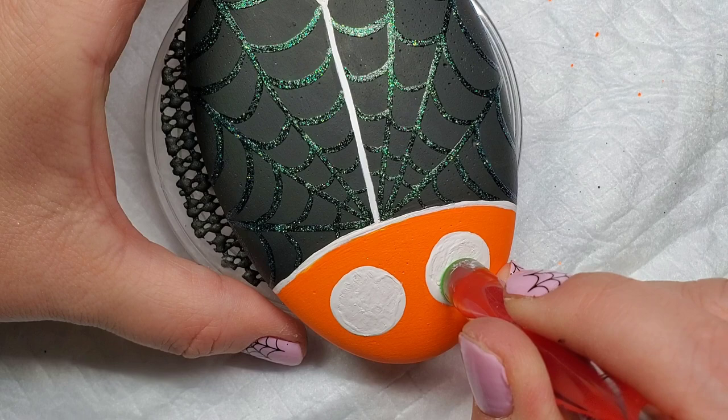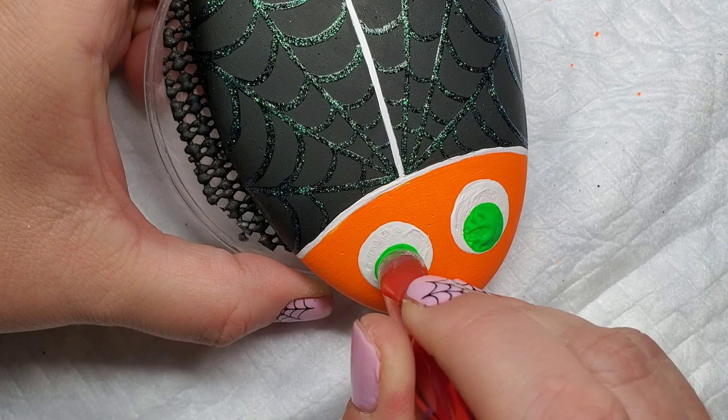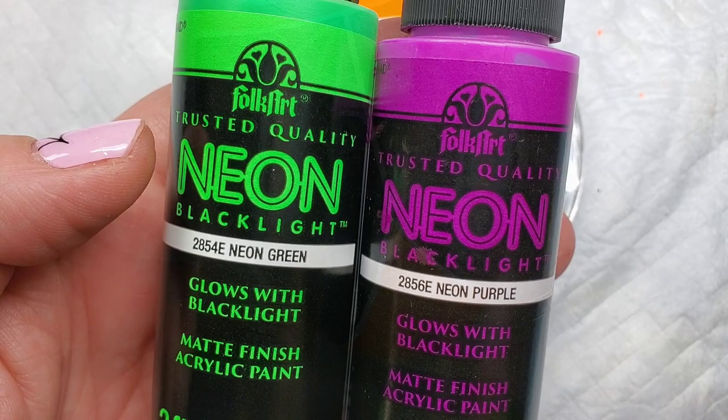And then I'm going to create the pupils with neon green paint. And so obviously this dotting tool is smaller than the white one, and again, we have quite a bit of paint there, and neon paint is tricky for opacity. So I'm gonna kind of swirl this around and try and make sure we have full coverage for the green. And then while that's drying, I'm gonna take some neon purple and neon green and add some quick polka dots to the bottom of the ladybug.